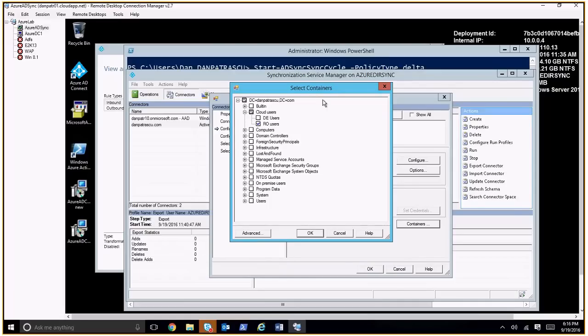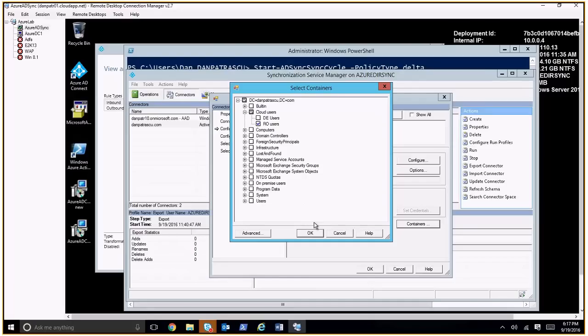And for example, we can see that I have defined that only users that belong to this OU should be synchronized to Azure AD, but not the users that belong to this specific organizational unit. So it's really as easy as that. You simply have to go there and check some boxes or uncheck some boxes if you want to take users out from the synchronization scope, and then simply click OK, and that's basically it.